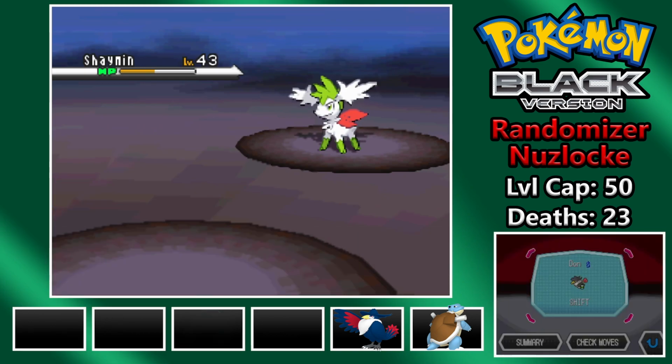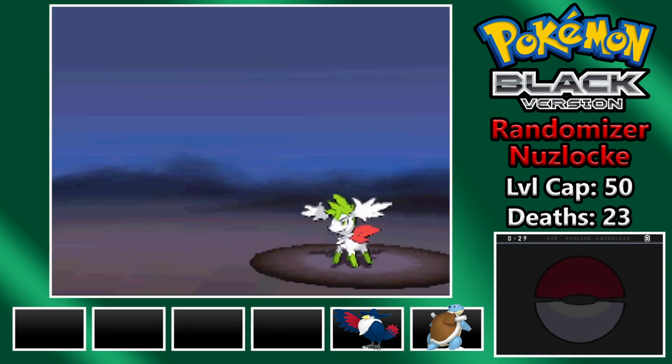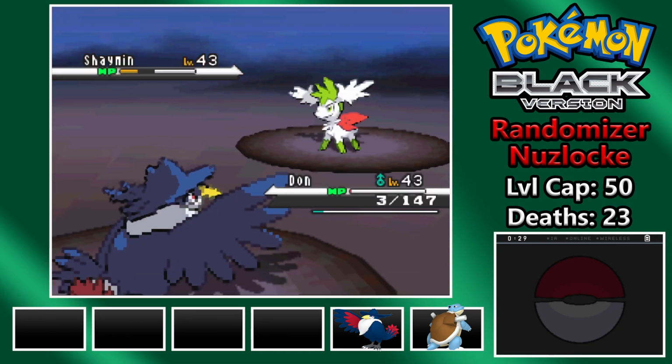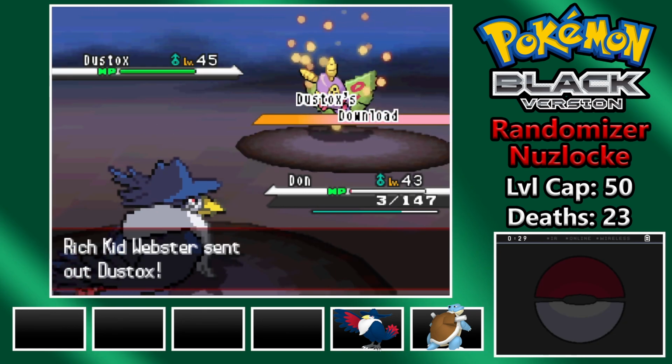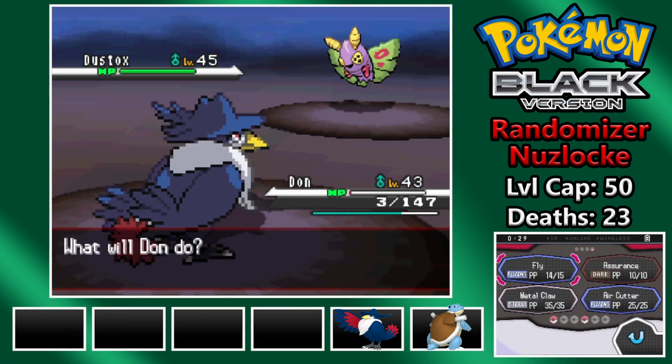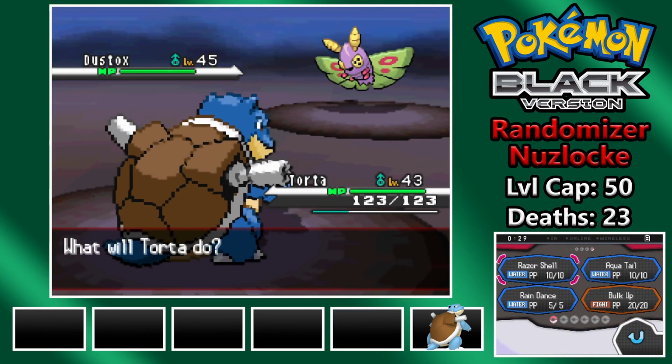Nope. I send Honchkrow back out and he actually dodges Frost Breath and takes flight. Since we're slower, we don't need to worry about an attack this turn, so Honchkrow finally takes this demon out. Dustox is last, so I assume another Fly will end the battle, but I did not expect to be outsped. Well, it's all down to Blastoise.